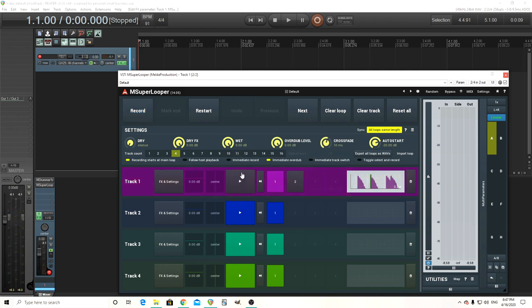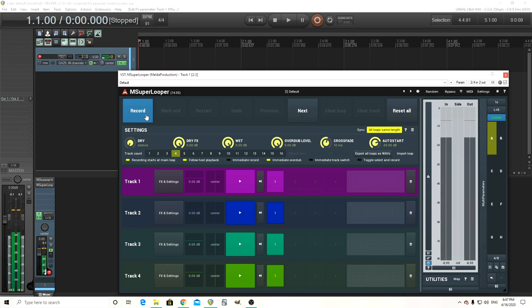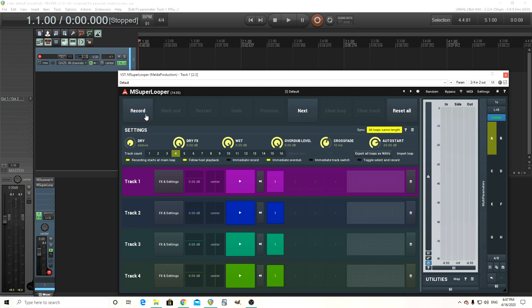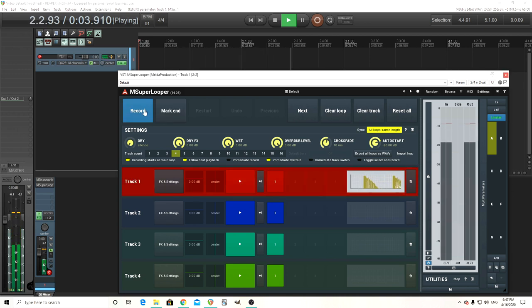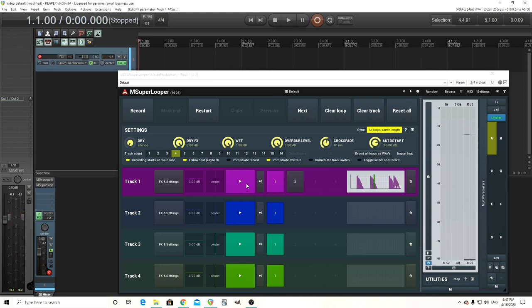So now that just plays on its own, but let's say you don't want that. So now I'll turn this back on and I hit record with follow host playback. Nothing happens. You see, nothing's recording. It's waiting for me to hit the host playback here. So if I play this, like that, it'll play synced to your DAW.